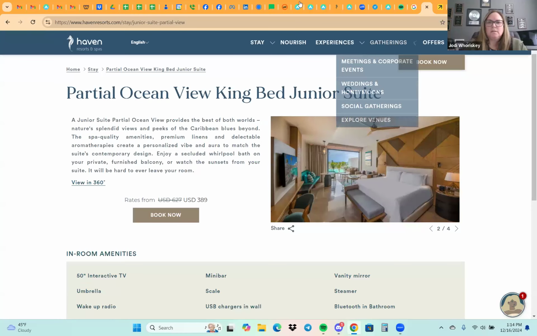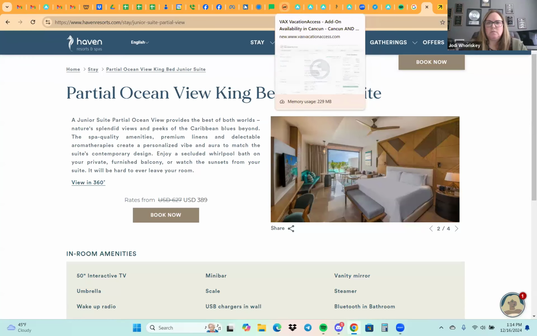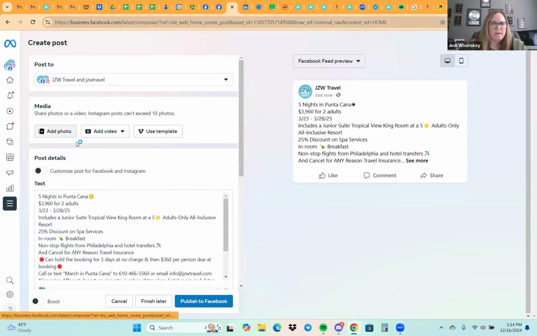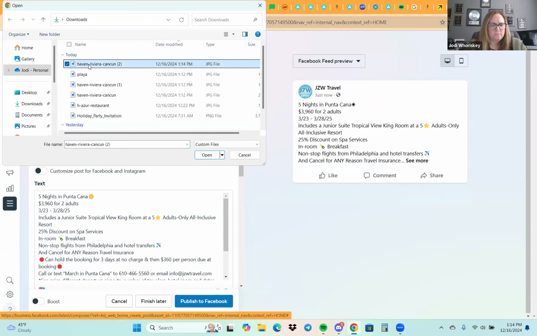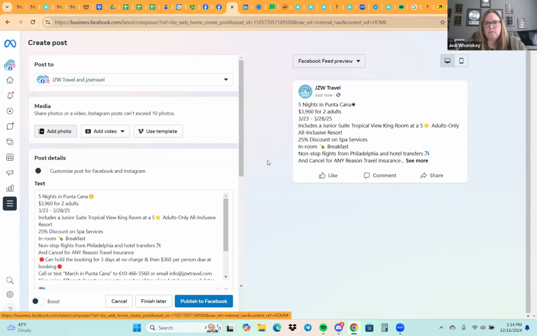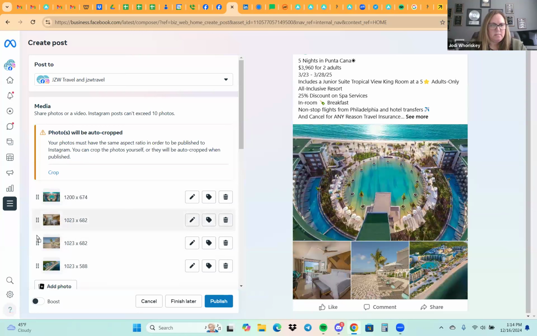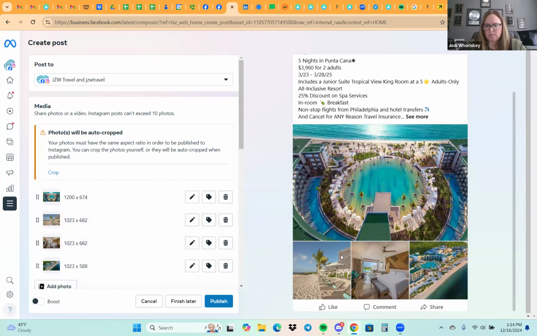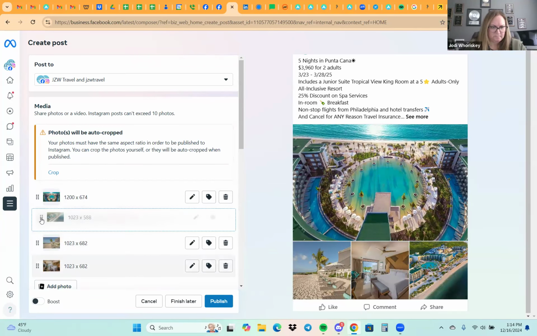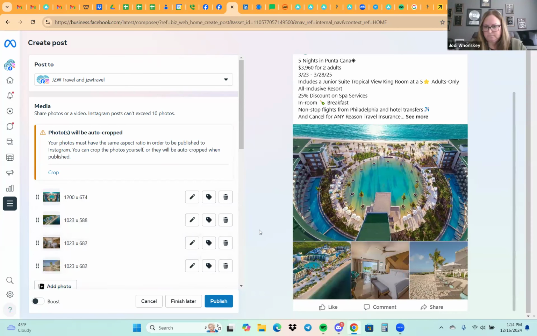Okay. So I'm going to go back into Meta Business Suite. I'm going to add my photos. When you add them, you want to make sure that, I'm not going to put the bed at the top. So I'm going to put probably this at the top. Put the bed in the middle. I think I'm going to do it that way, but I like this one. I like how that's turning in. That's how I'm going to do it.